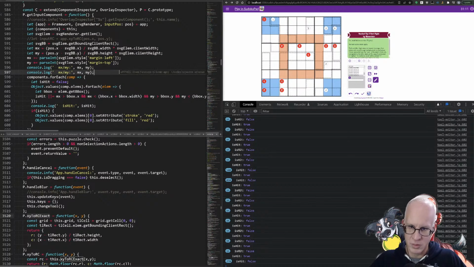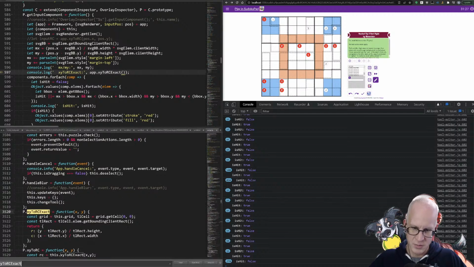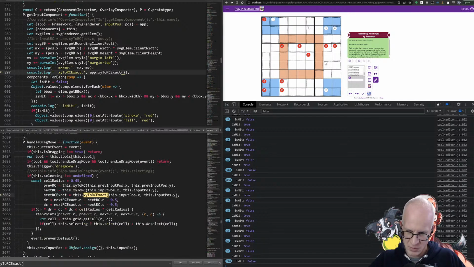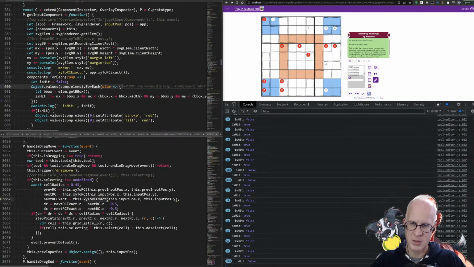And now we will also output this. And this lives on app, right? Now, I don't know if that works on the raw positions. XY to RC. Input pause. This should work directly on input pause.